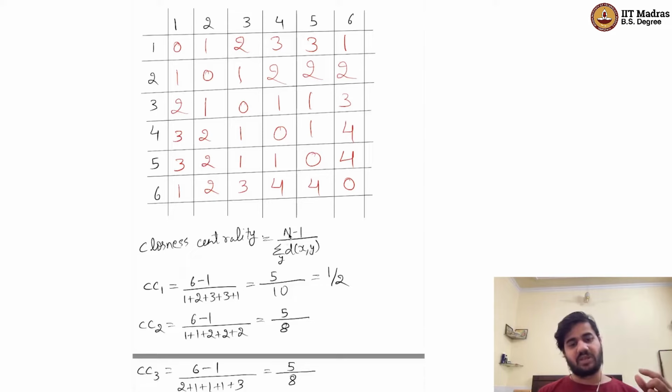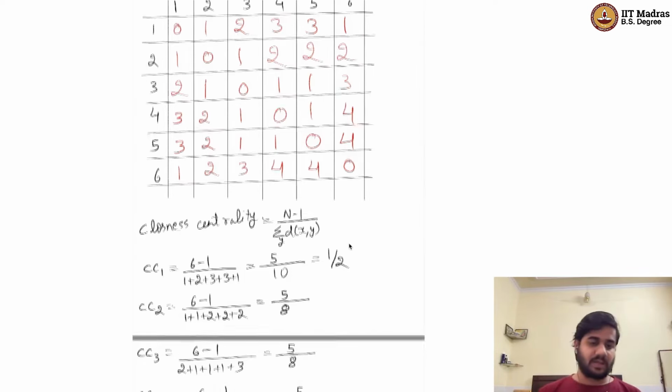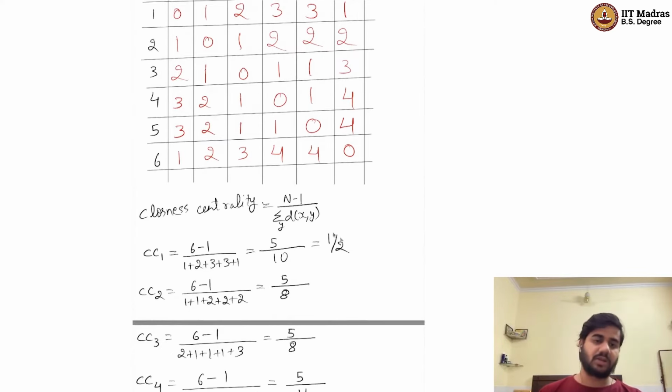Sometimes you would see not n minus 1, but only n in the numerator. That is because if you are doing it on a very large number of nodes, the significance of n minus 1 reduces, and n minus 1 can be approximated to n. You would sometimes also find 1 over this. That is another way of normalizing. It doesn't really matter which one you are using, as long as you are consistent in using it wherever you are considering the measures. Just be consistent. But the most popular and basic one is n minus 1 over the summation.